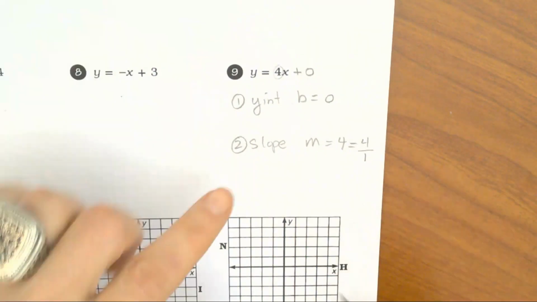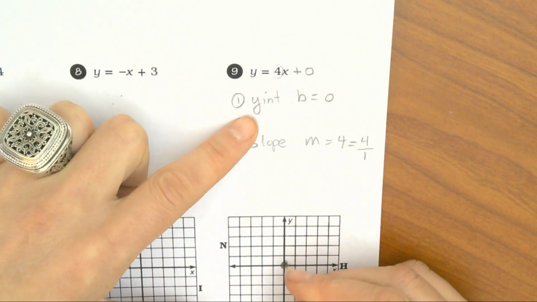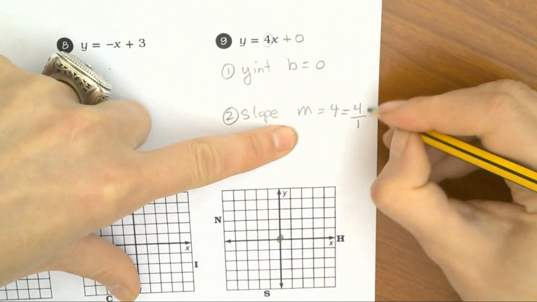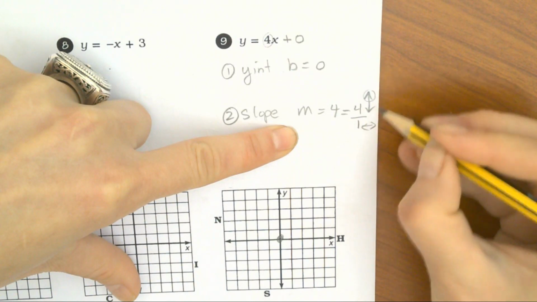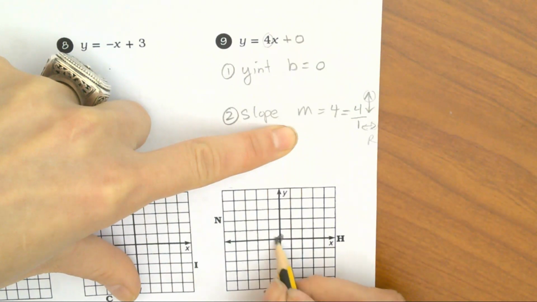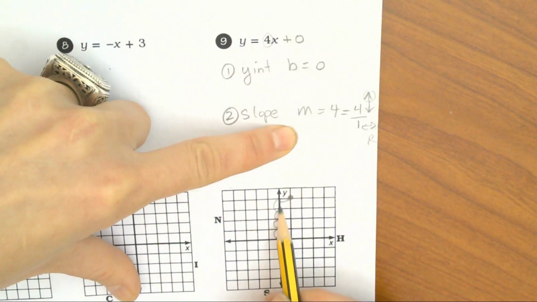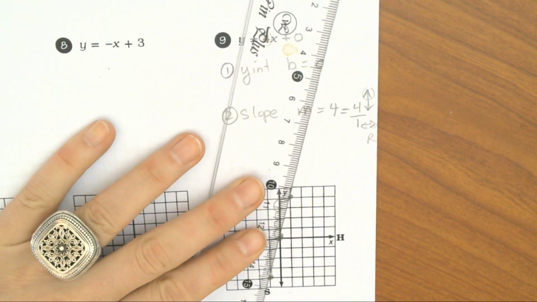So on the y-axis, I have to put a point at 0. So it says don't go up, don't go down. Now use your slope to make another point. Well, this is always up and down, and this is left and right. 4, that's positive, so it's up. 1, it's positive, so it's right. Up 4, right 1. 1, 2, 3, 4, right 1. There's a point. So I can do another one. There. So I made a few points to make it easier for me because I'm so bad at drawing straight lines, even when I have a ruler.